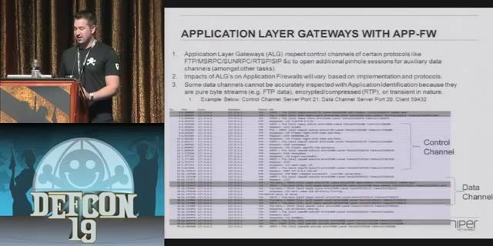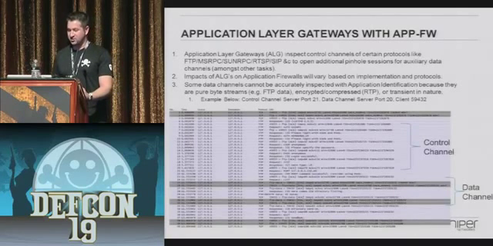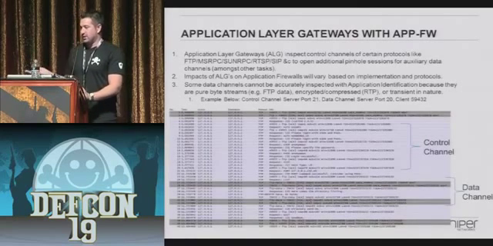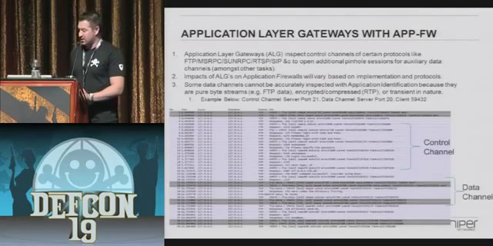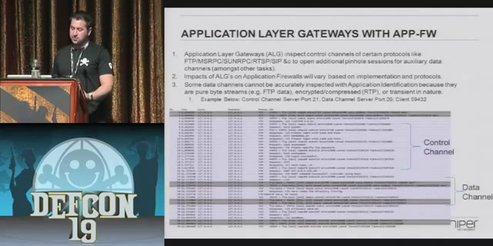I did a test and I sent just a PCAP, and it actually detected the data channel as HTTP because obviously it hadn't coordinated that. Being a PCAP, obviously there are the per-packet headers, but if it's just doing some blind pattern matching, it's just going to identify that as HTTP just fine without thinking, hey, this could be a PCAP. So application layer gateways, especially when it comes to the auxiliary channel, the data channel, can have interesting impacts on the actual flow of traffic and application identification.